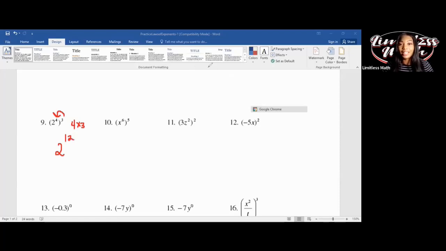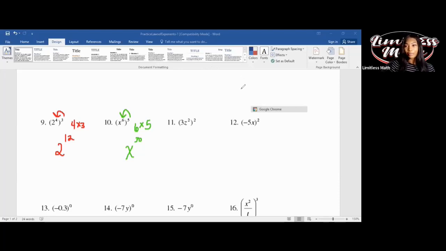Looking at number 10, I will check and see if there's any powers that don't have their exponents labeled, and in this case they're not. We're good. I do see that I have upper level exponents. This 5 needs to be multiplied or distributed down to the lower level exponent, which is 6. We multiply them. Okay, so the base stays x, and 6 times 5 is 30. Okay, that is the power of a power rule.